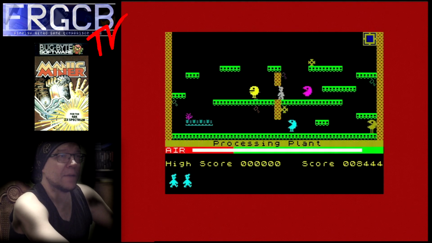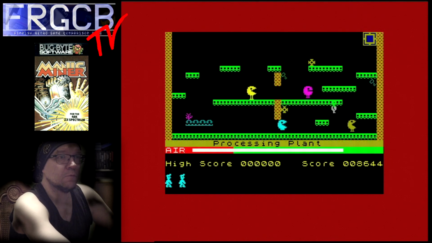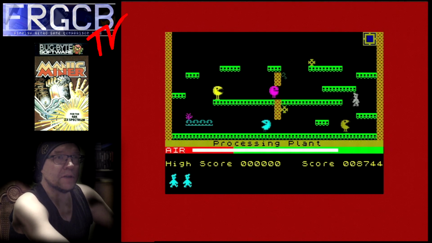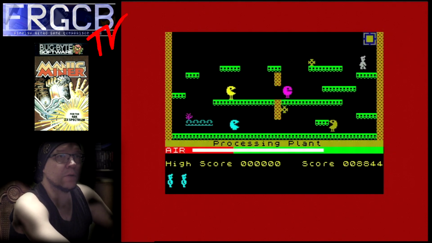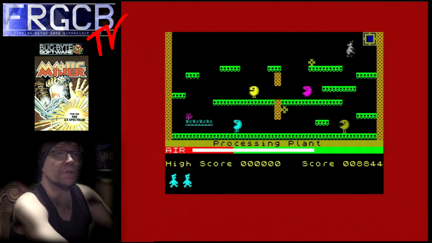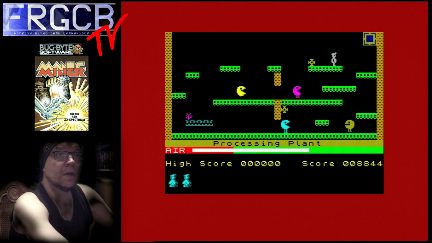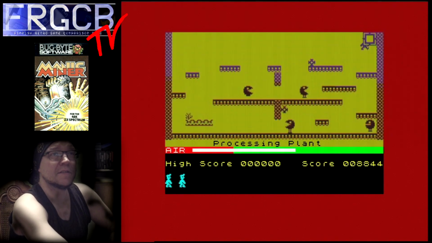Processing plant with these weird Pac-Man looking creatures. Now I've already lost count what number level this is, but I think it's 7. And there are 2 ways to get that particular key, but I always go this way because it's what I've gotten used to. And that is a bit finicky of how close you need to be when starting the jump. There. Nope. Pixel perfect platforming has always been a curse word for many, and this is the epitome of that.